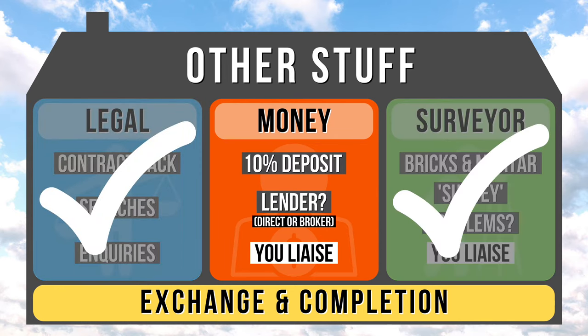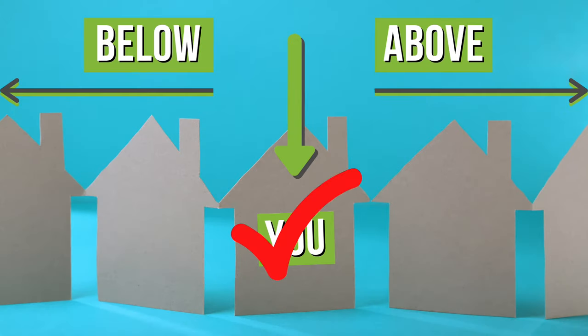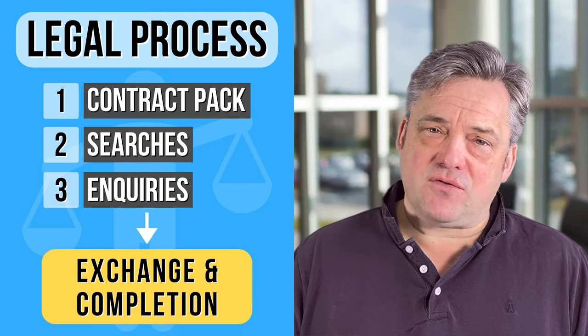So the legal investigations are complete, the surveyor's done their bit and your money's ready. There's one final piece of the jigsaw so that exchange of contracts can take place and that's the dreaded property chain. What that means is that not only must the pieces of your own jigsaw be set but those same pieces of jigsaws must be set for each and every property up and down the chain. A chain is where there are related sales and purchases — it may start with a first-time buyer buying a flat, through to a main family home, right through to somebody going into a care home or a probate sale. If you're caught in the middle of that, those transactions will be dependent on each other in terms of exchange happening and completion taking place. Your solicitor will only exchange contracts once having agreed it with you. Prior to exchange anybody can walk away with no consequences whatsoever, and that's part of the frustration of the conveyancing process.